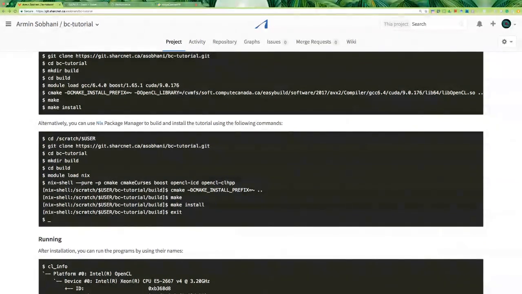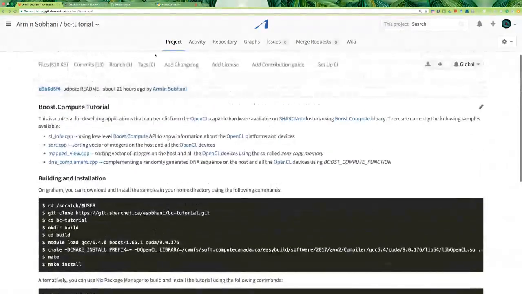And another thing is that if you want to do some experiments with the OpenCL, Boost.Compute and OpenCL on Sharcnet platform, this tutorial is really good starting point, and it will give you a head start.